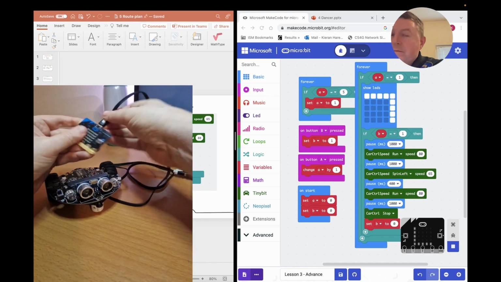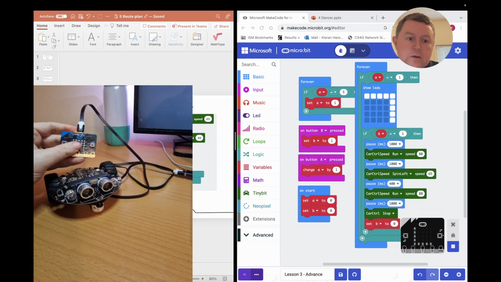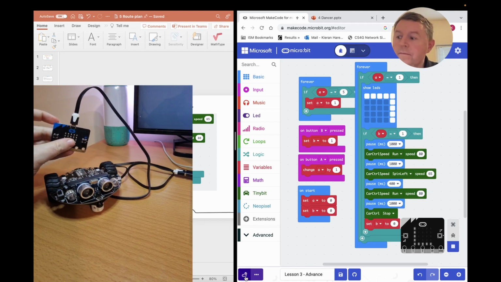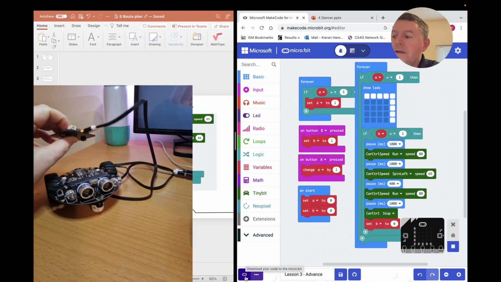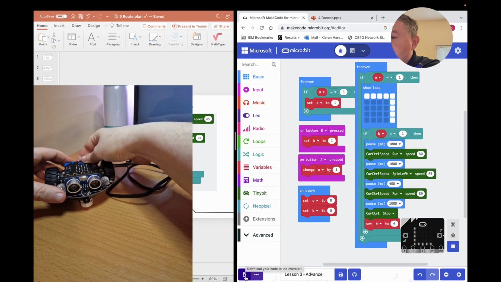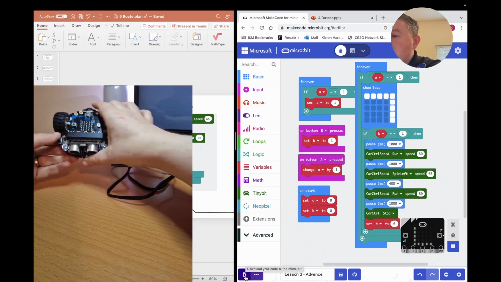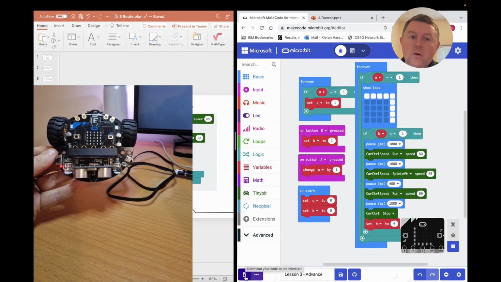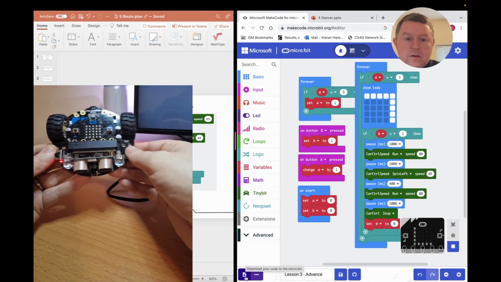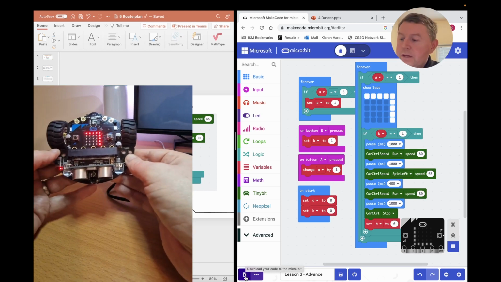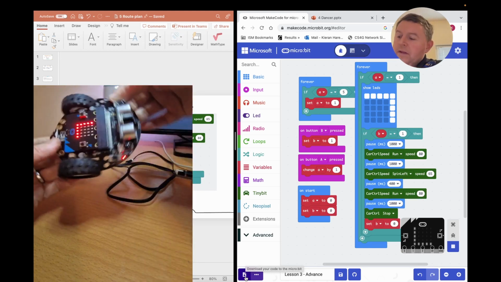Okay, I'm going to press download on the code here. Okay, so disconnect it from there, plug it in, and when I switch it on, nothing's showing up just yet. So according to the program, we have to press A. Okay, and it shows.